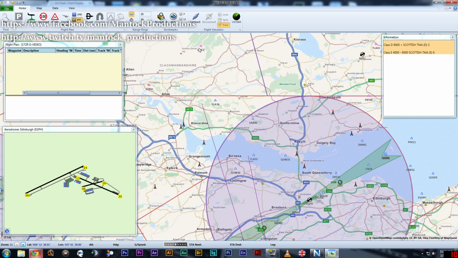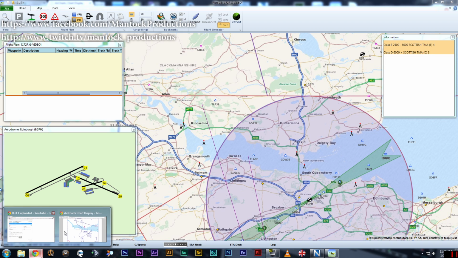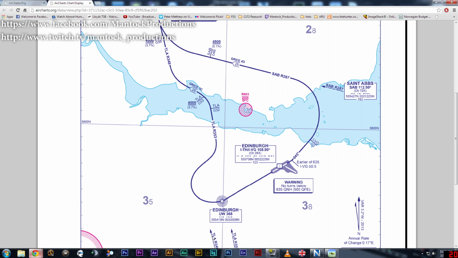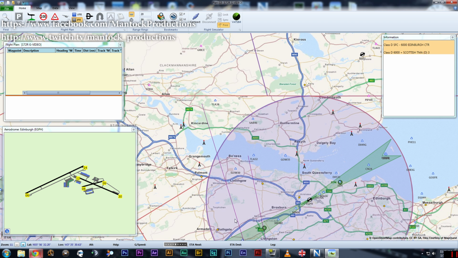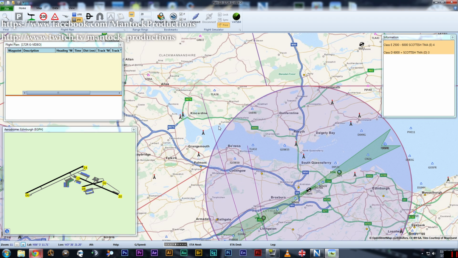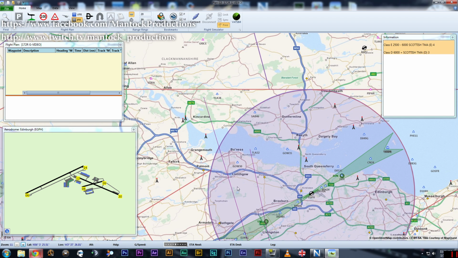I'm not sure if it's a Plan G problem. If you look at the chart here, the 348 radial is shown as going directly to Grice. But on Plan G, you can see the 348 radial, and Grice is almost directly north of the end of that radial, not over here. But it's not that much of a problem, as long as we know that difference, that should be fine.